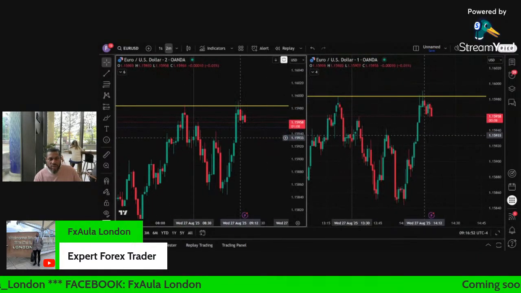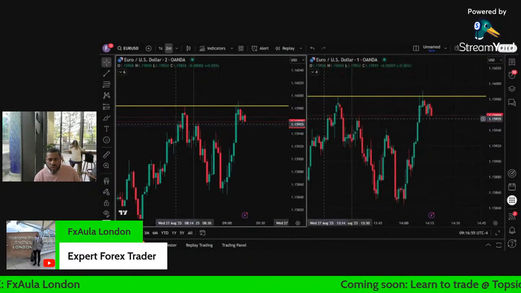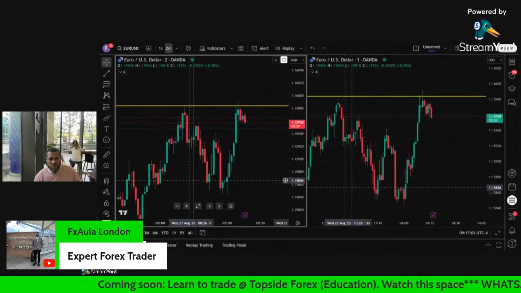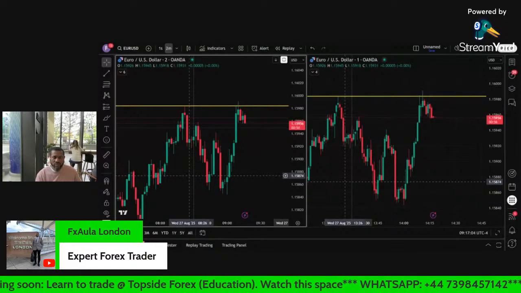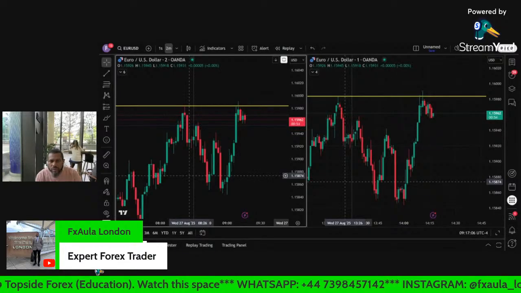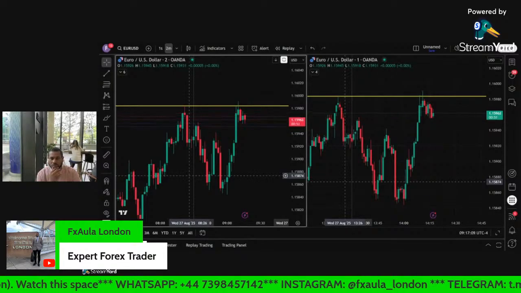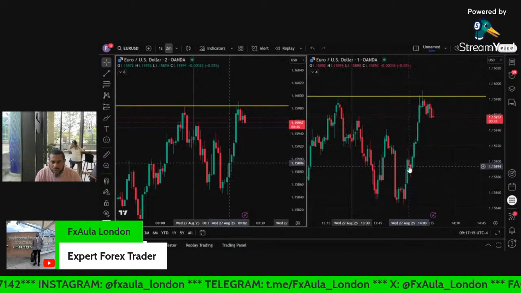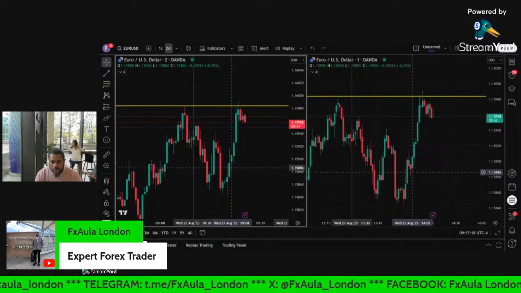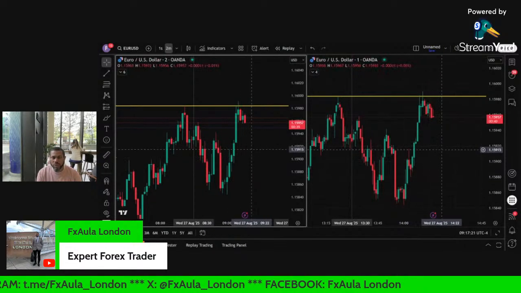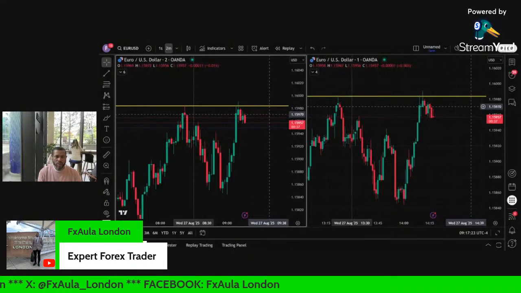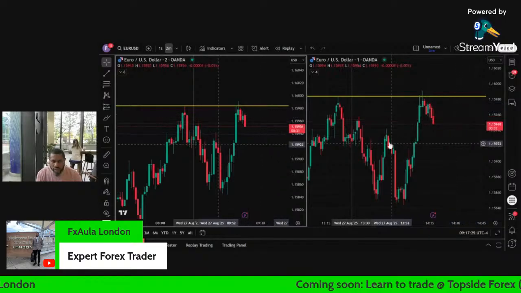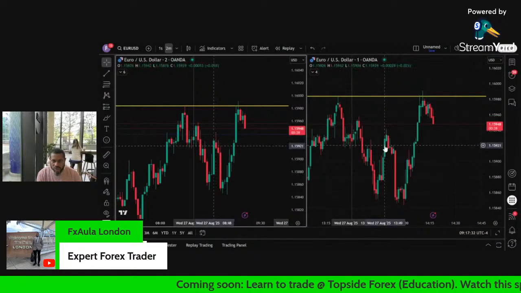Still no swing low for me. Not on the 1 minute or the 2 minute chart. Remember I said the swing low is something like this. 2 candles to the left. So one to the left, one to the right, and this in the middle. That's a swing low. I've not seen a swing low yet. And this is a swing high. This is a swing high. You can see 2 candles on opposite sides.